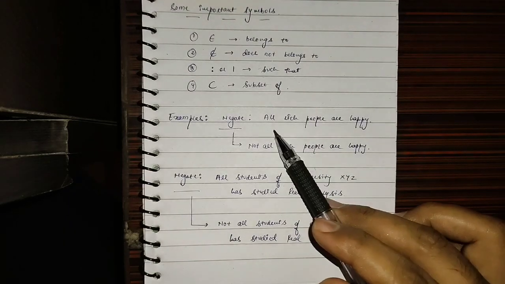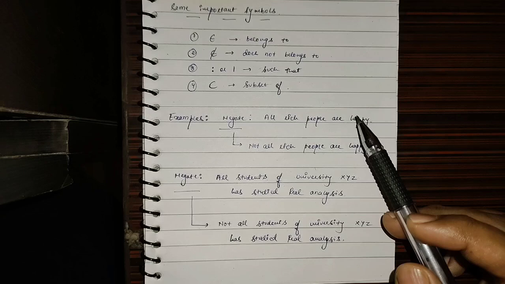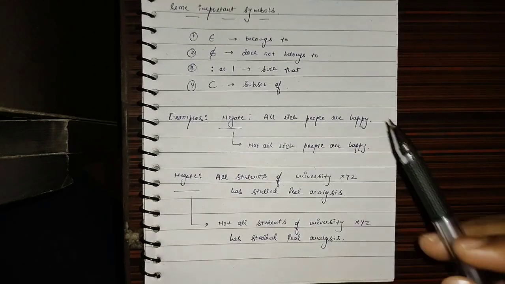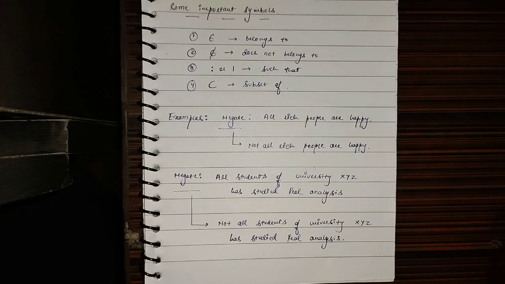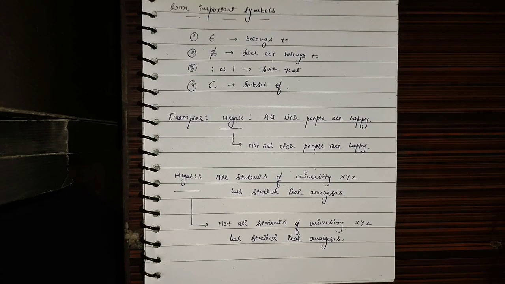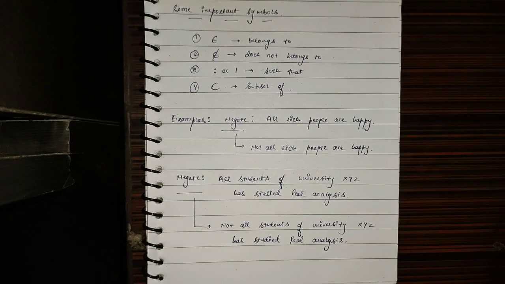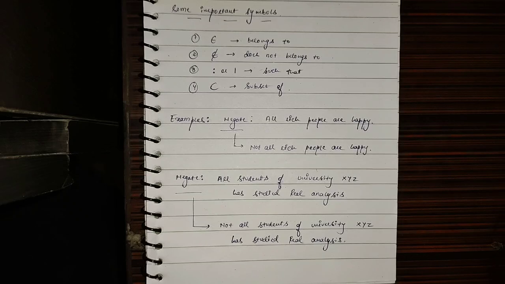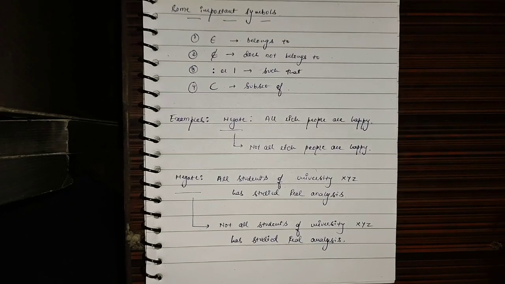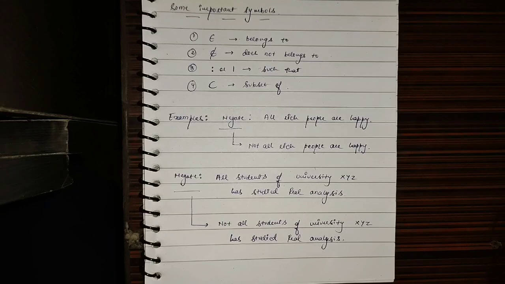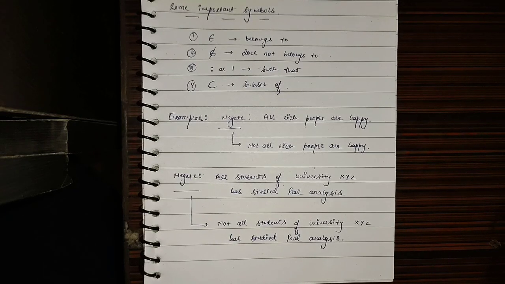You must remember that when I want to use a universal quantifier, I have to use all. And now, since I have contradicted this statement and found a person who is rich and not happy, we can say that there are only a few people who are rich and happy. Earlier I was saying that all people in the domain were happy, but now I have found a person who is rich and not happy. So the elements have decreased from our domain.